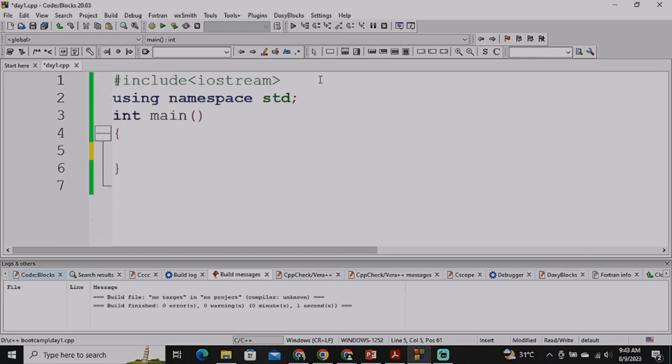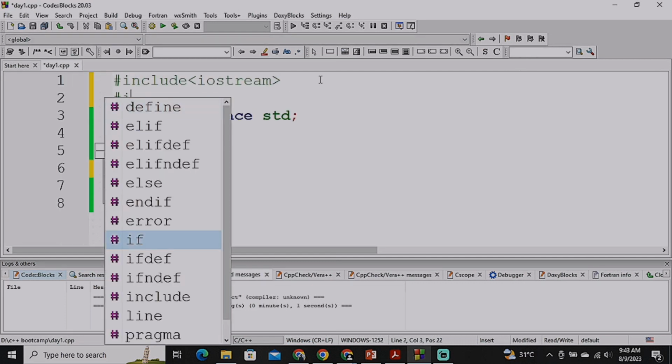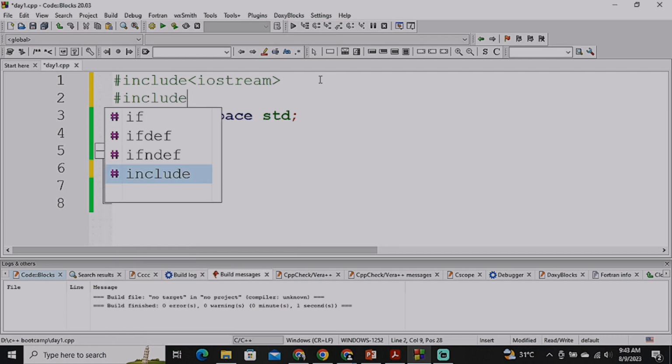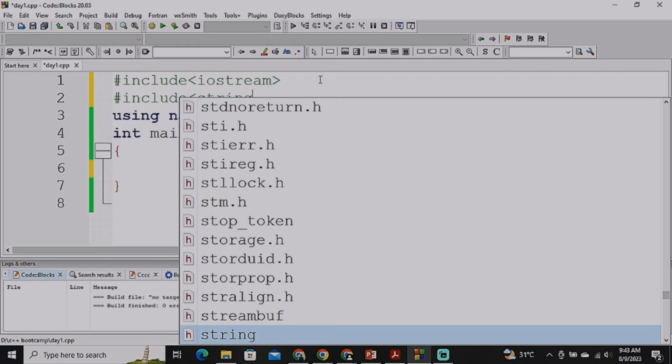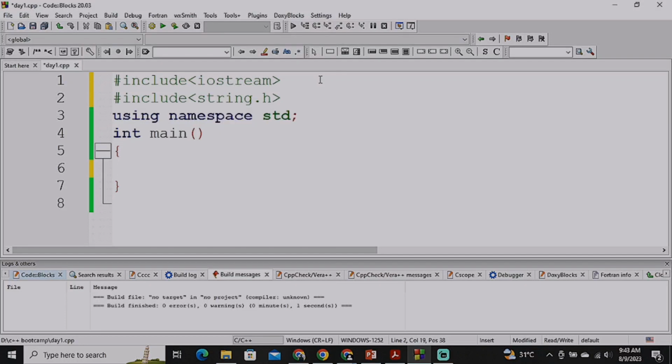With C-type strings, you can include the string.h library, which has a lot of functions like reversing a string, finding the length of a string, concatenation of strings, and so on. Now let's talk about string class.